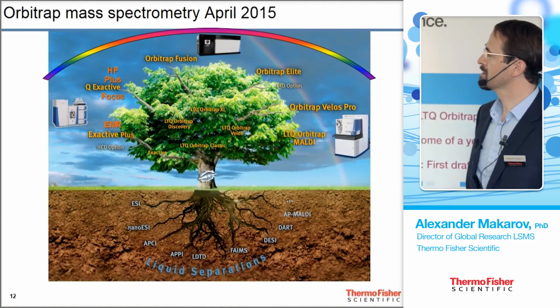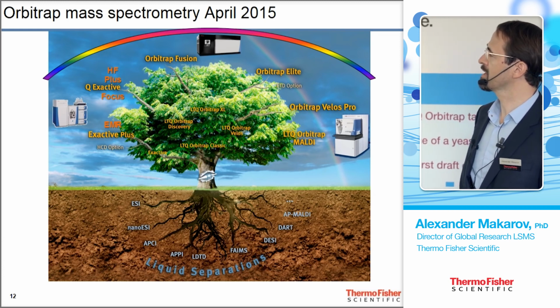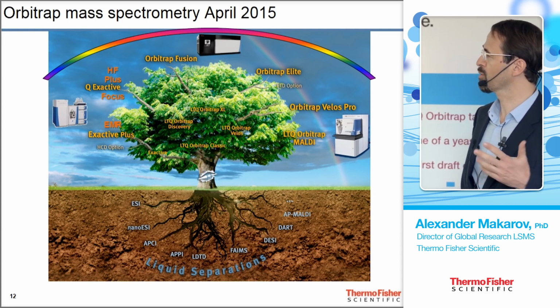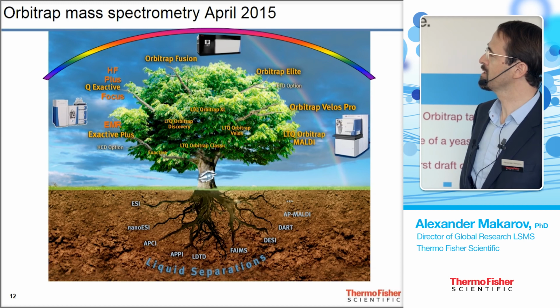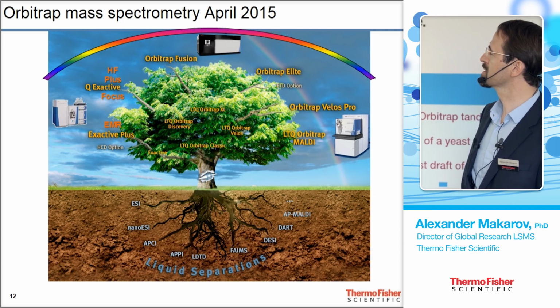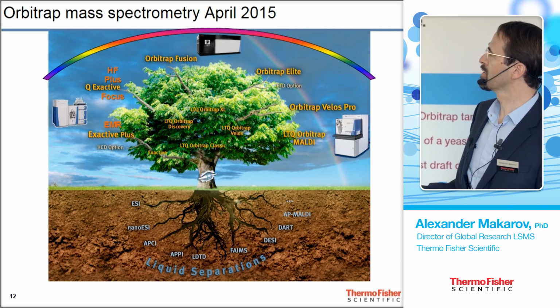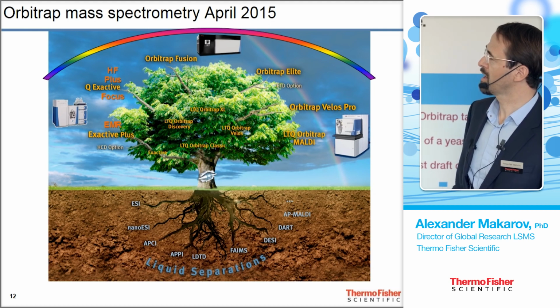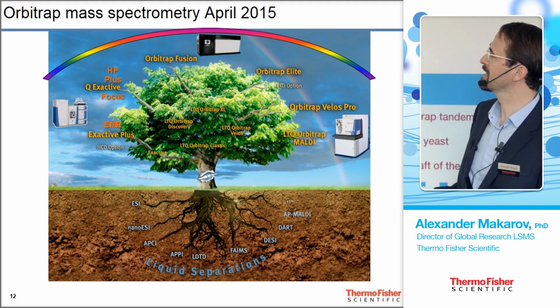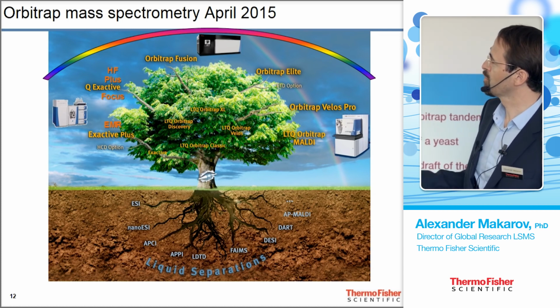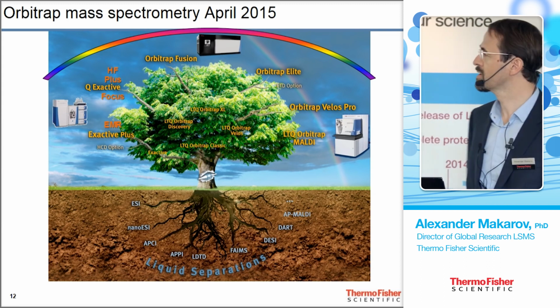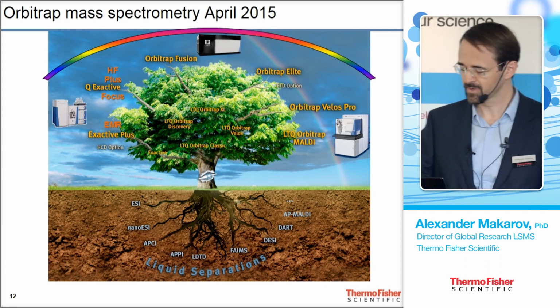And so, as a result, we now have Orbitrap mass spectrometry as a powerful tree with a trunk as the analyzer, roots in all types of liquid separations, and the tree itself went through many steps of evolution. So many of the original instruments are not produced anymore, and now we have just 3 major families of instruments. The latest representatives of the original LTQ Orbitrap family, with Orbitrap Elite as the top tier. Then our family of benchtop instruments, the Q Exactives, and the new family Orbitrap Fusion. So I will quickly go through each of them just to show where we are developing them currently.